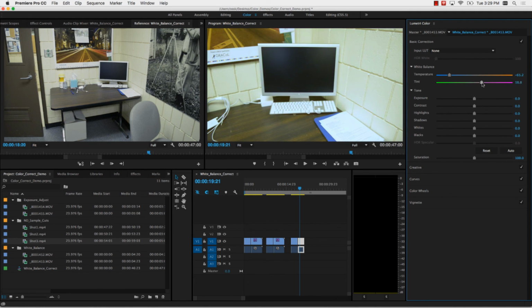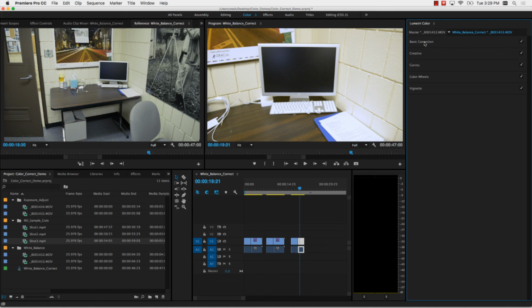And because it's cyan, I have to counter it with maybe a magenta on the other side to try to get it as close as I can. And this is where those of us in the room that maybe have the golden eye ability can really dead on match this stuff. You know, some people are innately better at it than others. So go in and kind of blend this to get sort of close. And I might need to go in and kind of combine that with another base correction. Maybe I can go into my color wheels at the bottom and work with the midtones, how intense are those midtones or shadows or highlights to kind of try to match it and push it around.